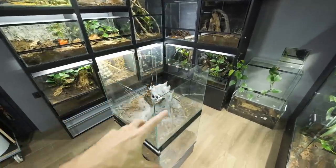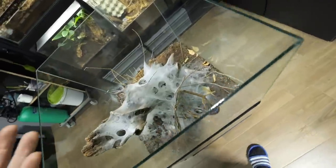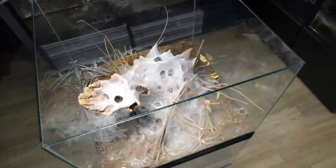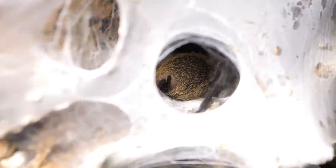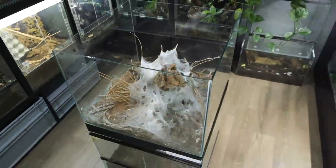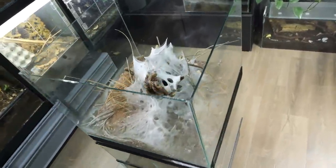Now let's first tackle this thing in the middle. As you see, I removed the top so we can record better, but now unfortunately no one is around to record. But if I shine some light inside of the holes, we should be able to spot some, you see, because inside of this enclosure I should have at least 10 Balfouris. And also you can see another one down there, you can see the booty, also another booty down there. But basically a lot of them were outside, and then when I started recording, of course, they all hide.